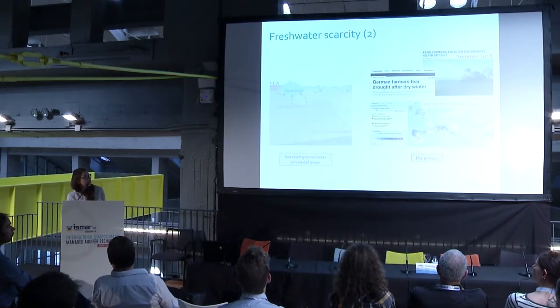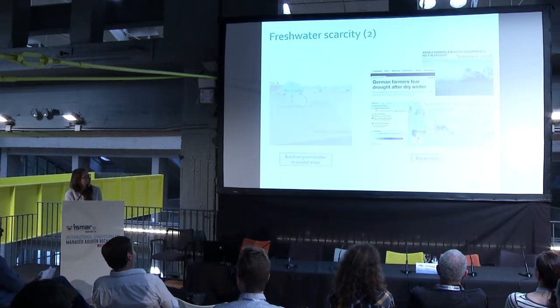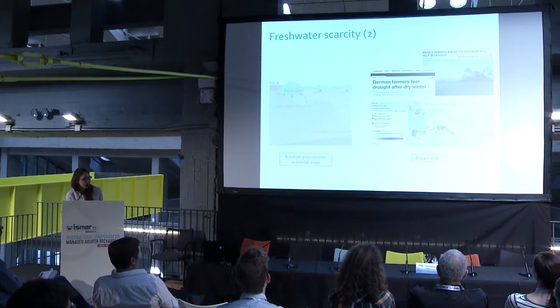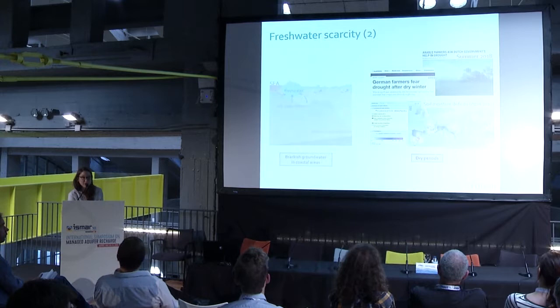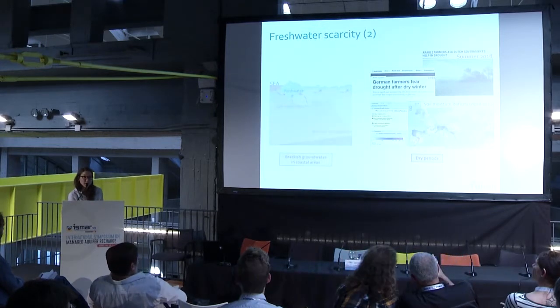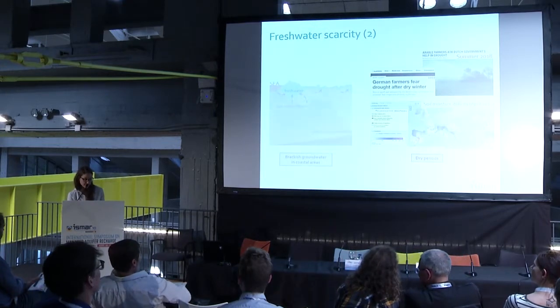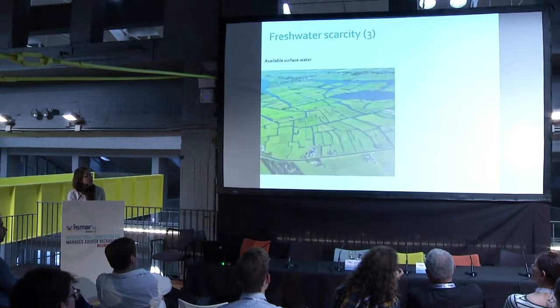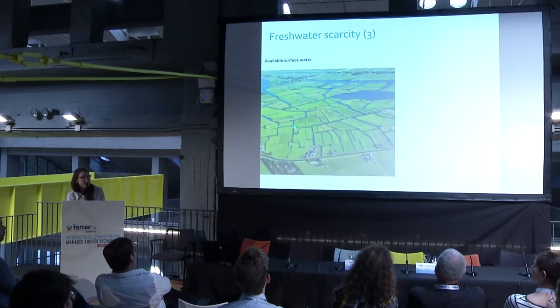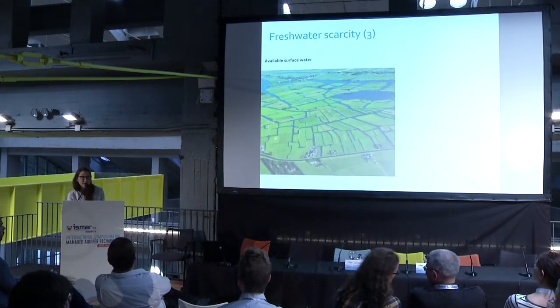Like in this article in Germany now, farmers after the dry winter still don't have enough water. And there's also a map for soil moisture, so you can see all these orange areas. There is already now, in April 2019, a soil moisture deficit, but we are in spring, so actually there should be enough water available now. And another problem, here you can see again the water availability in the Netherlands.